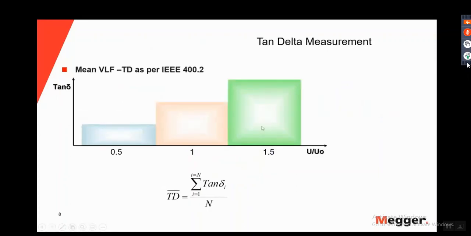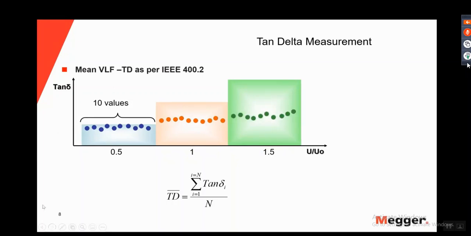Going into this, you're always going to use 3 voltage levels. The 3 criteria are how you assess within the standard, and that's key because you want all 3 of these to be within the standard. Furthermore, different dielectrics and different types of cables will mask other problems. Here, this is 0.5, 1 times, 1.5. This is the mean VLF TD. In our animation, these are the 8 to 10 values between each step.